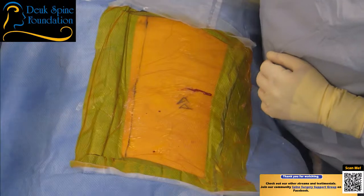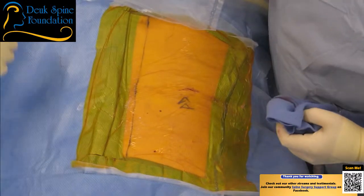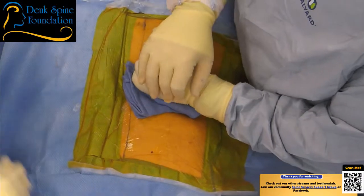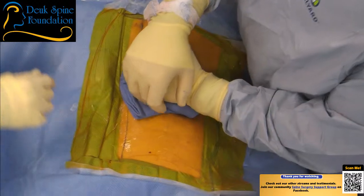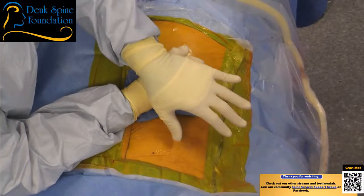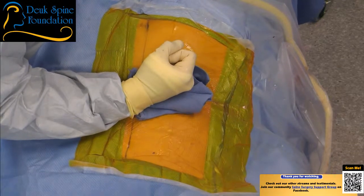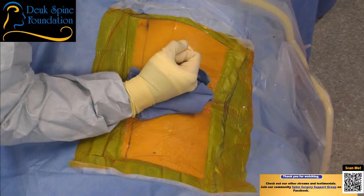So our incision today is, there's 50% of our blood loss right there. Our incision today is 1 centimeter, tiny. Did you guys see that, Sean? Yes, we did. All right, apply pressure, please. Great job, everyone. And she's going to go home an hour after recovering, rather than being laid up in bed for a few weeks because of pain from a fusion.